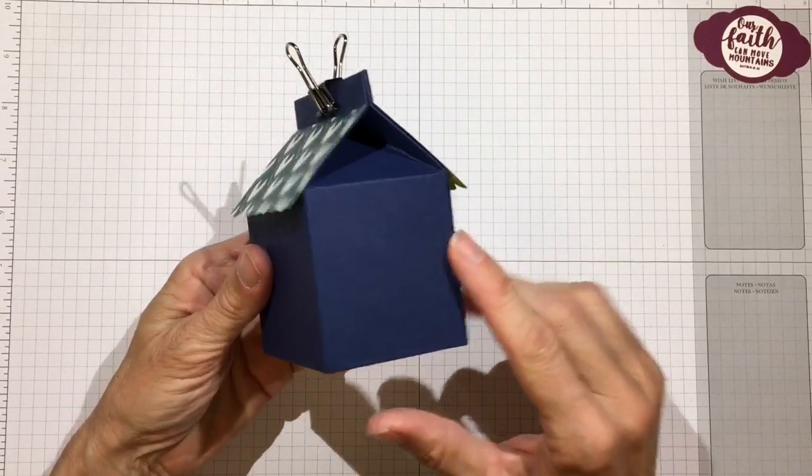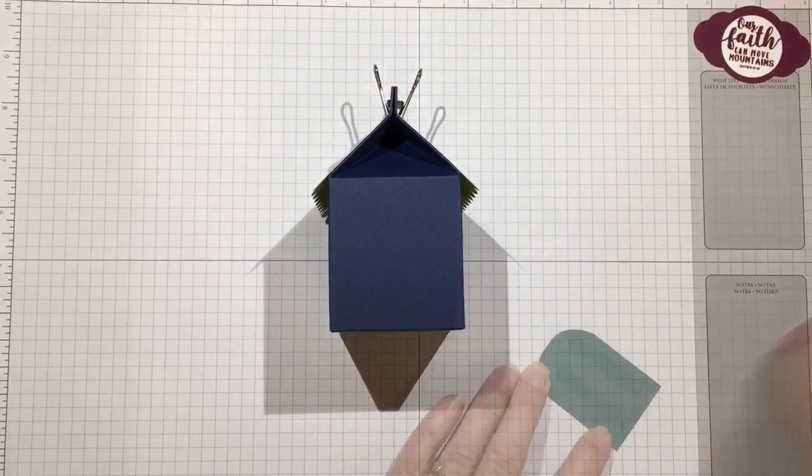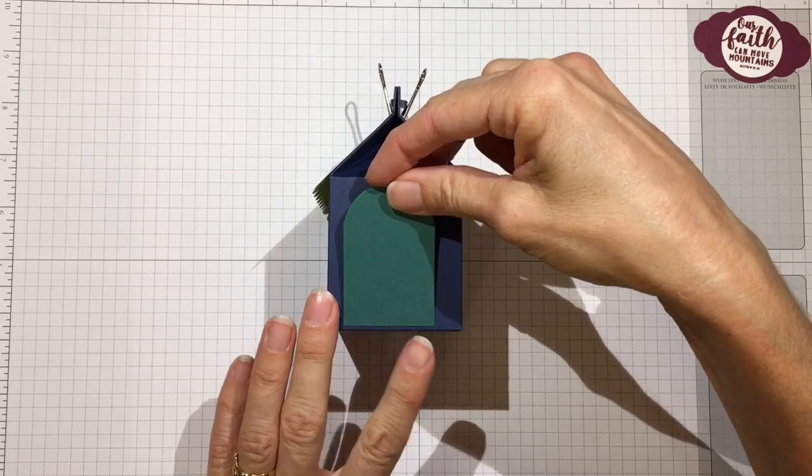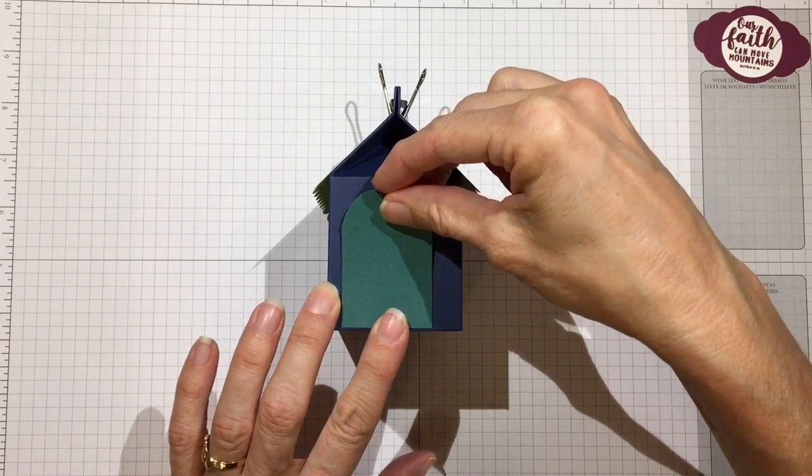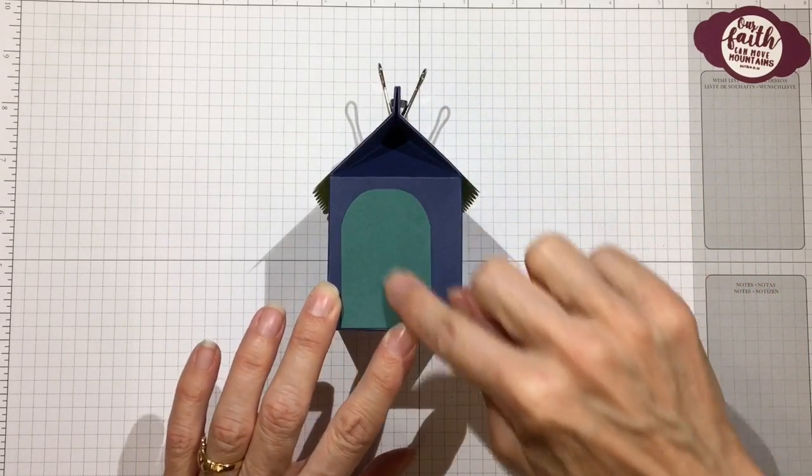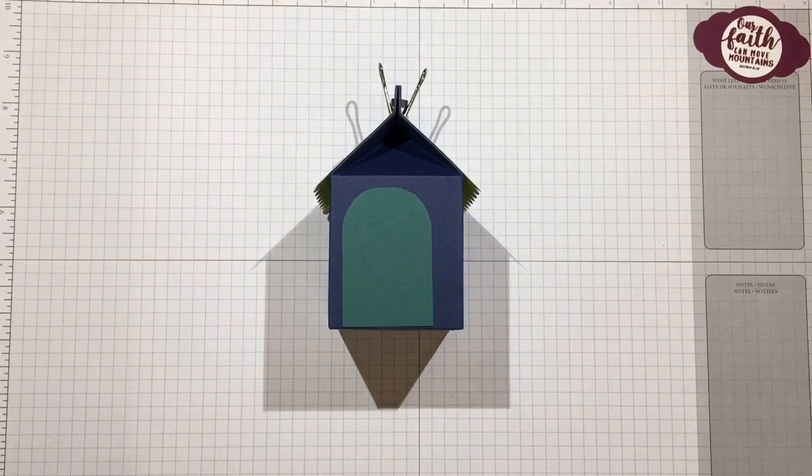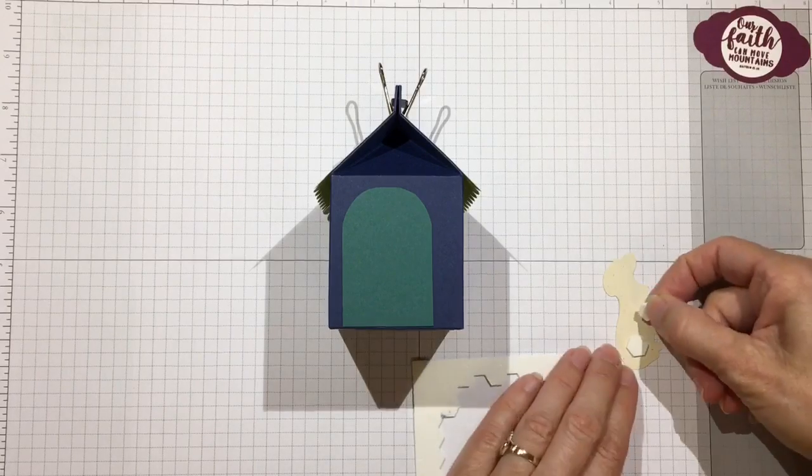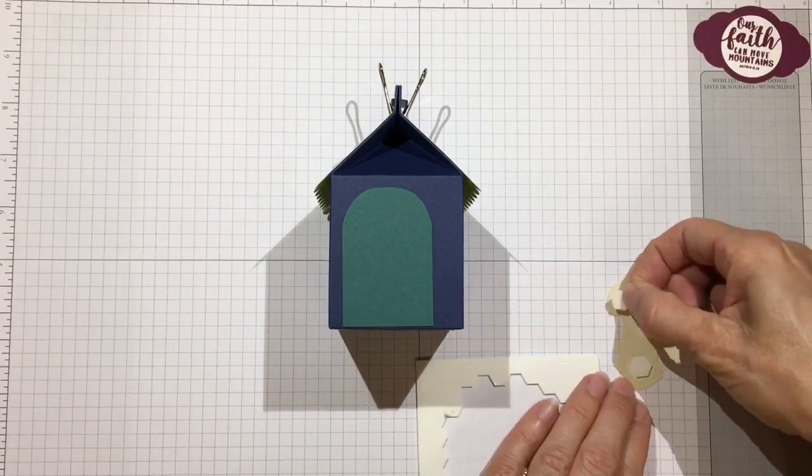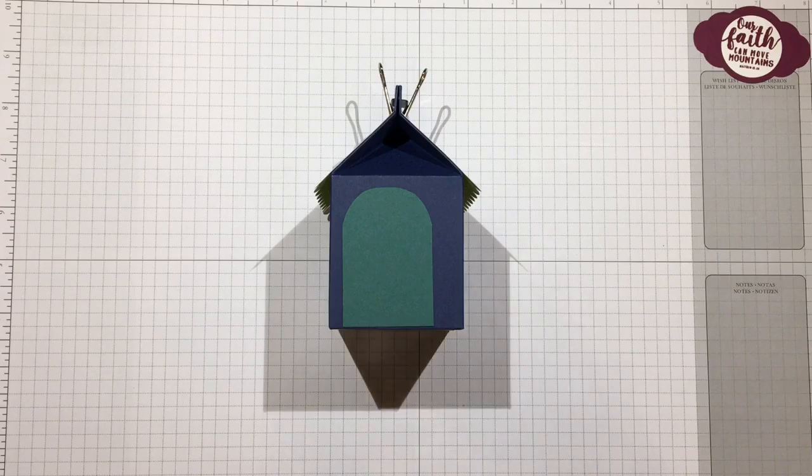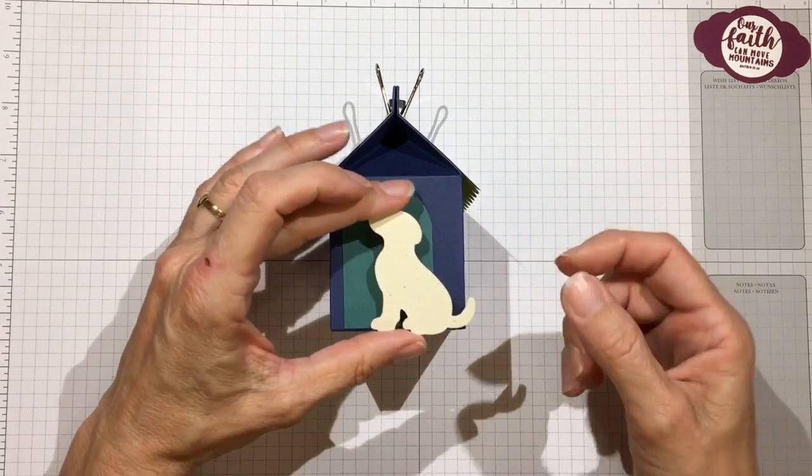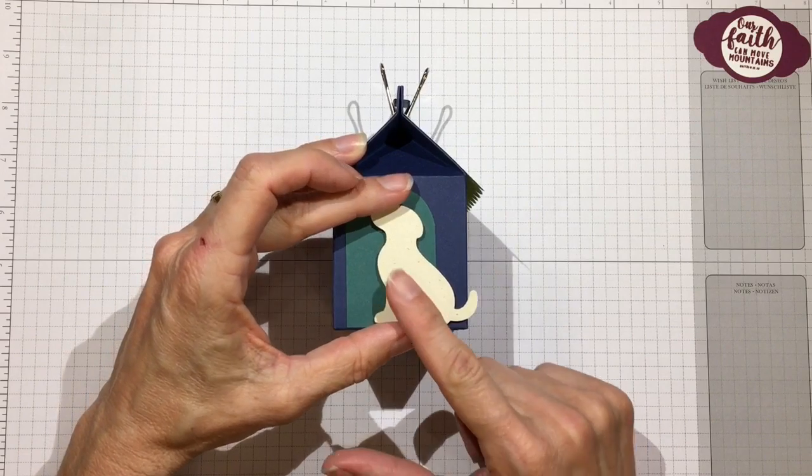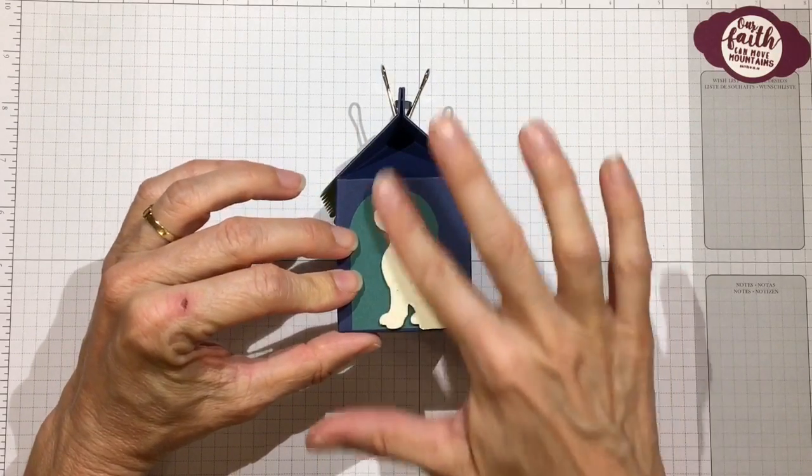This is our back, so we're going to put the door on the front side of it. I moved it just to the left a little bit because the dog I used is facing the left, and I wanted to get him mostly on there. Let me just go ahead and pop up our dog on some of these foam dots. We're just going to put him to the center. His tail will hang off a little bit, so I think that's pretty sweet.